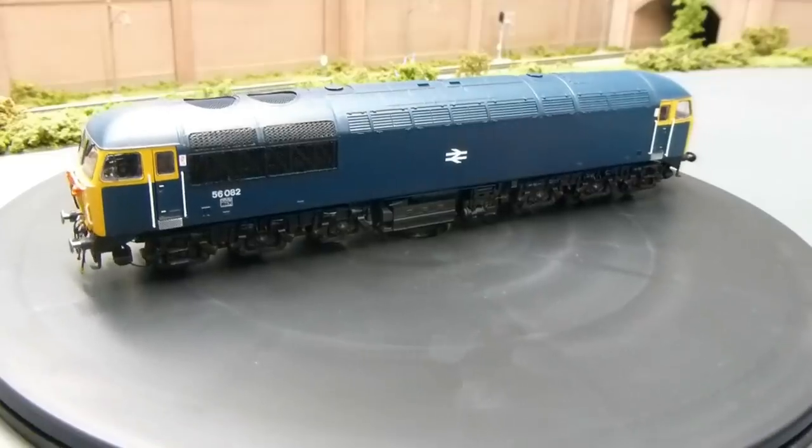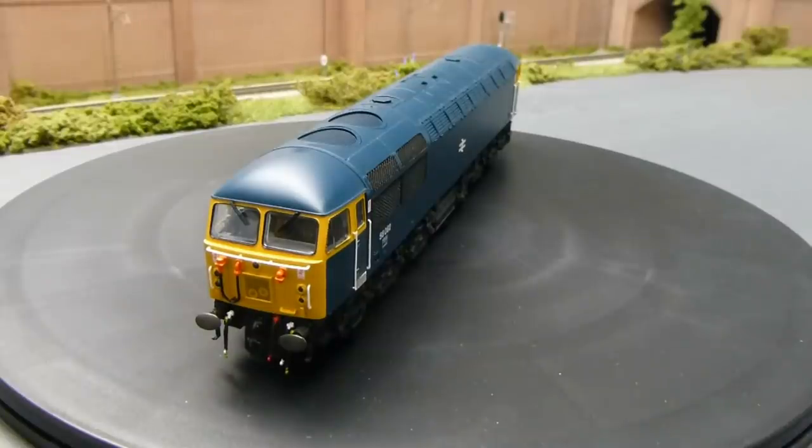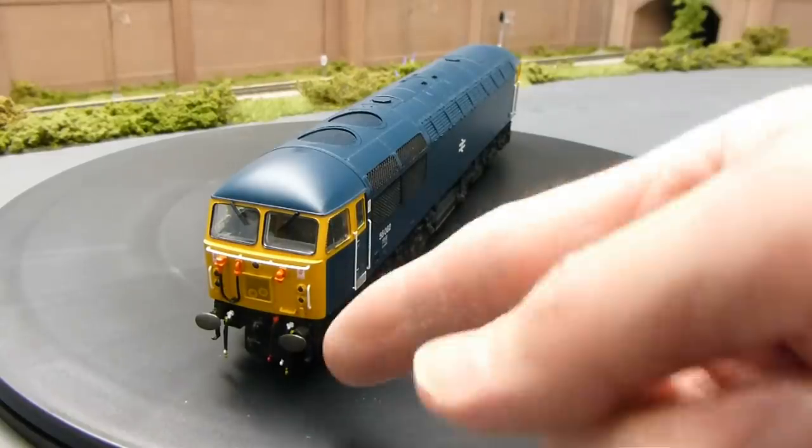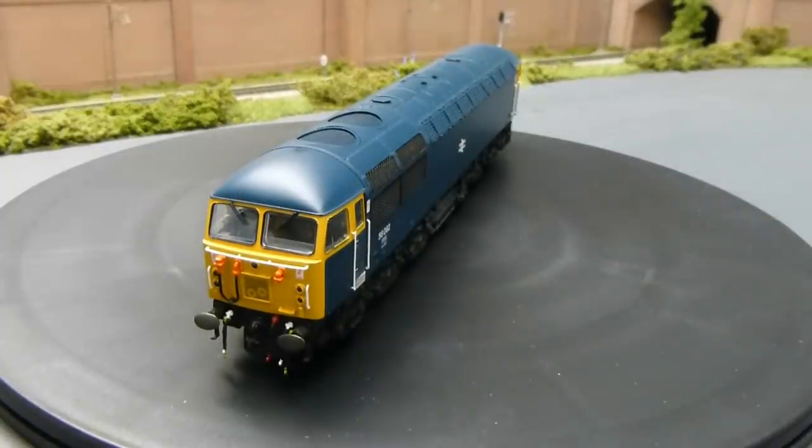Another thing you've got to watch out for with the Class 56 from Hornby is that the lights are connected through copper-like pickup wipers. And they connect to the chassis, so when you put the body on, you've got to make sure that they're making a connection. So it's a bit hit and miss sometimes whether the lights work, so you've got to be careful with that. Maybe in future releases Hornby will address this, just like they've done with the Class 50 issues. I know the Class 50 has had issues with the domino marker lights, or the head code lights at the top, not always working. Similar can happen to the Class 56 with the brass pickups, the wiper type things that take current to the LEDs. But I'm nitpicking. It's a very good model.